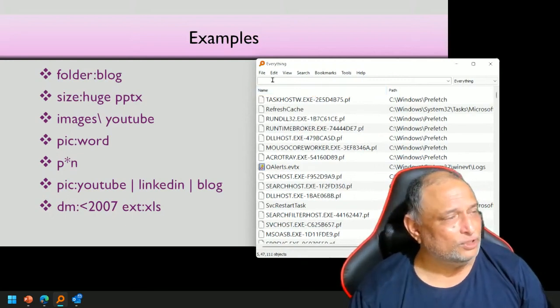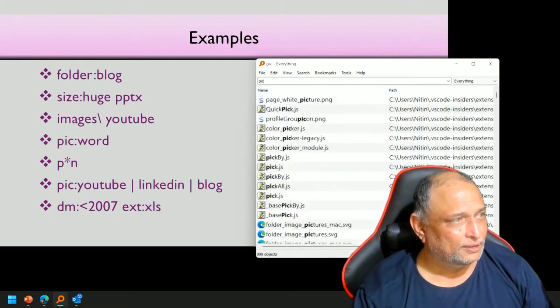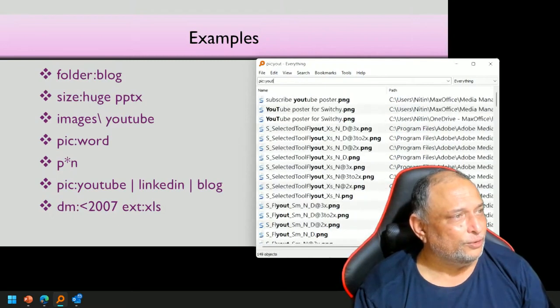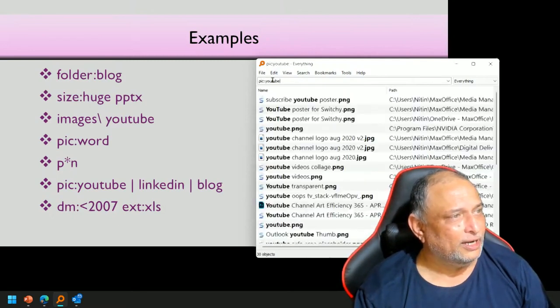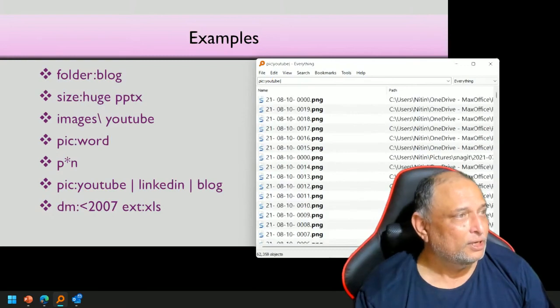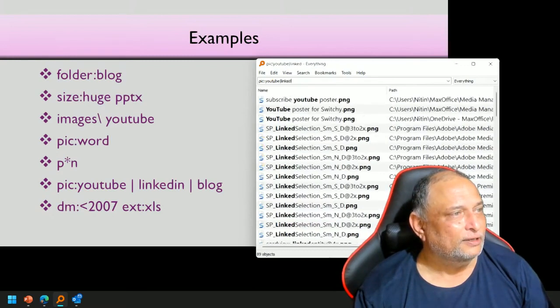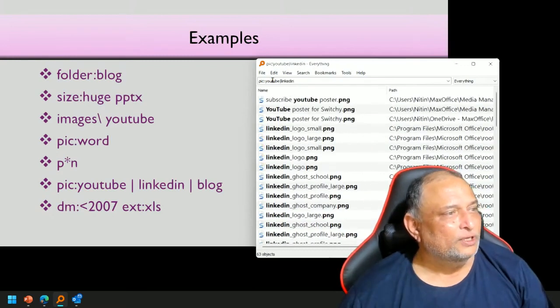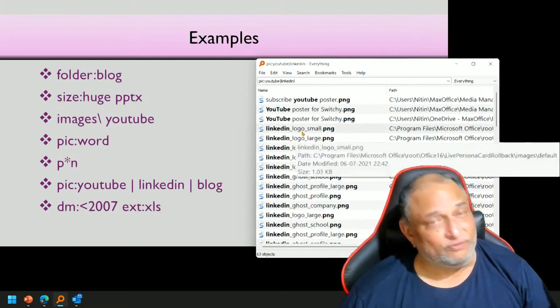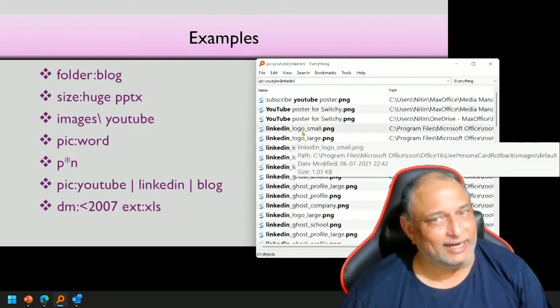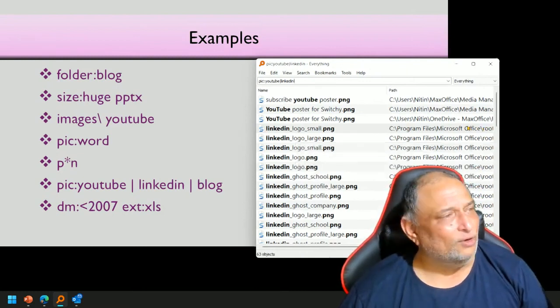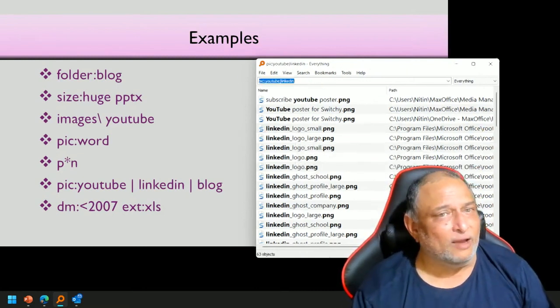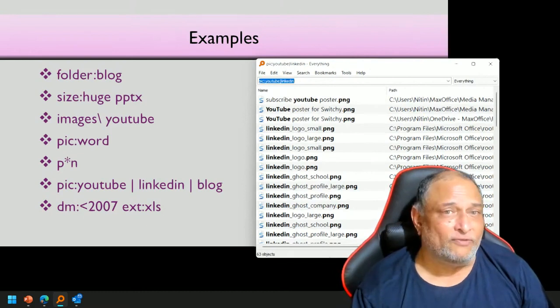For example, I want to search for pictures which contain the word YouTube, or contain the word, or means pipe symbol, or LinkedIn. No problem. So it is searching for pictures either containing this or that, and there can be a long list like that.